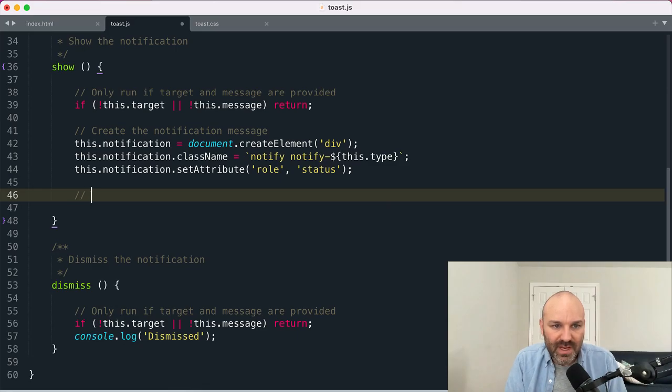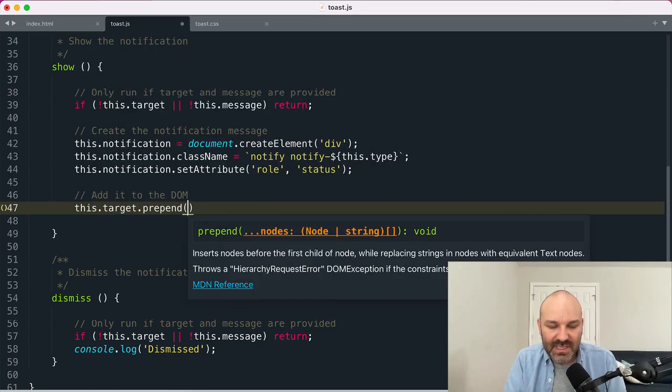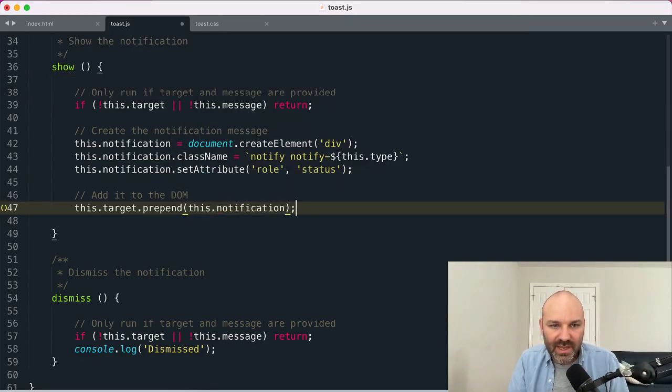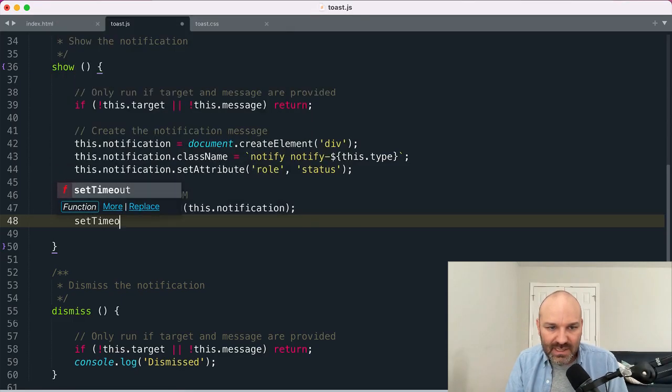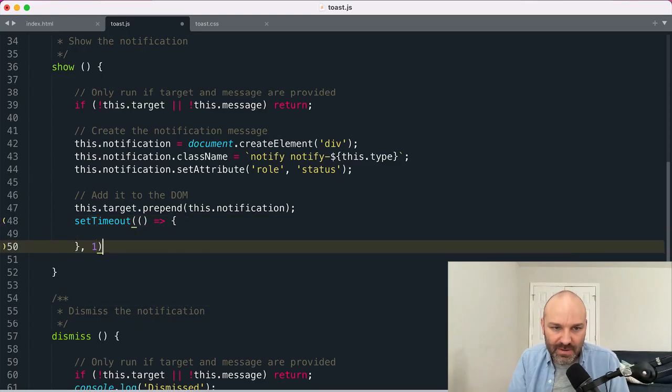So, add it to the DOM. We are going to this.target.prepend, because I want all of the new ones to show up first. So inside our target element, we're going to prepend this notification. And then let's say setTimeout. Normally I would just use a traditional function, but I need to use an arrow function here so that I have access to this.